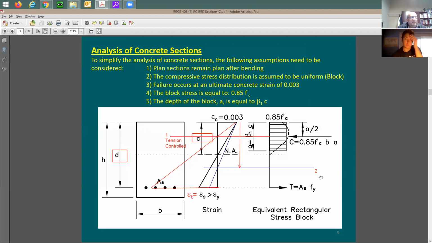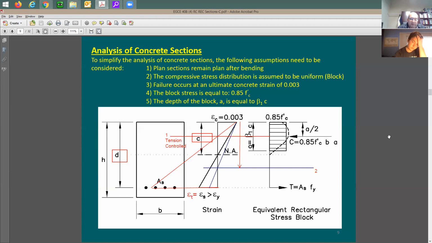I'm going to say this is going to be the analysis for the concrete section, the reinforced concrete section. And the purpose of this analysis is to find out the moment capacity, or the strength of the section. It is not to study the performance of the section, like in the cracking moment thing. The cracking moment was only to study the performance of the concrete at the early stage of loading.